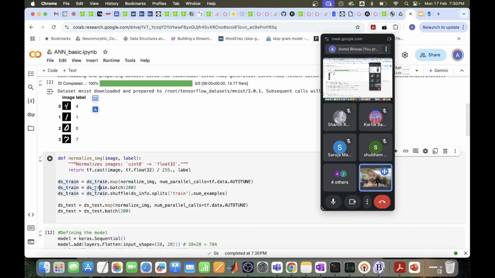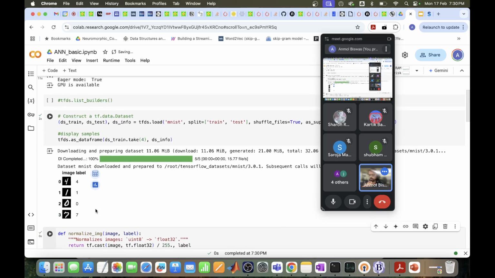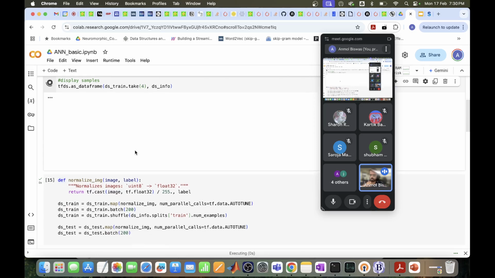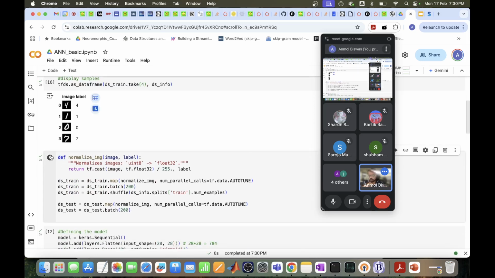So this data set contains 300 items, something. So we have to go back to it. So get the dataset newly, and we set batch size as 200.